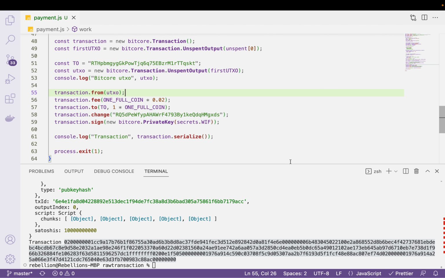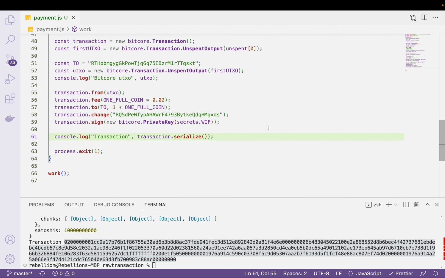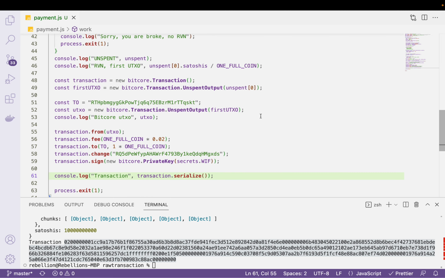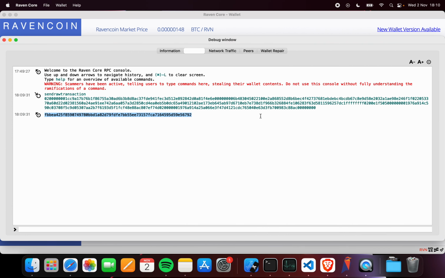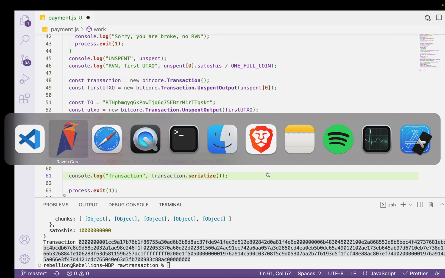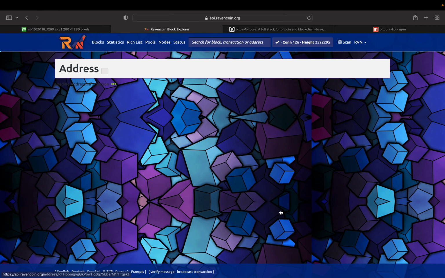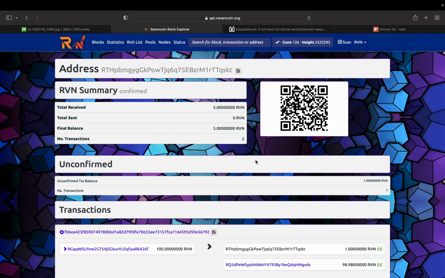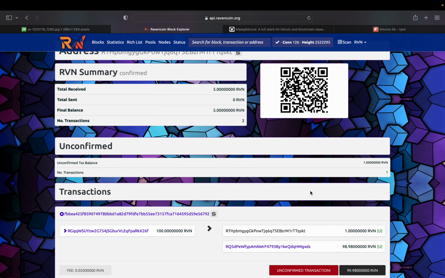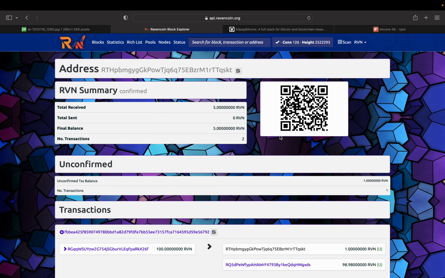Isn't it wonderful? Thanks to BitPay and bitcore, they help us with this kind of transaction builder stuff, which makes it understandable, because it's quite difficult to create those raw transactions. And now you see that we have a raw transaction, and let's see if this was the address we sent it to? Yes, it is. So it has still one unconfirmed one. It's not confirmed yet, but it will be confirmed.